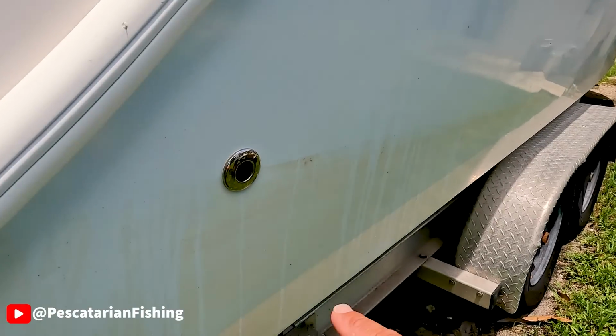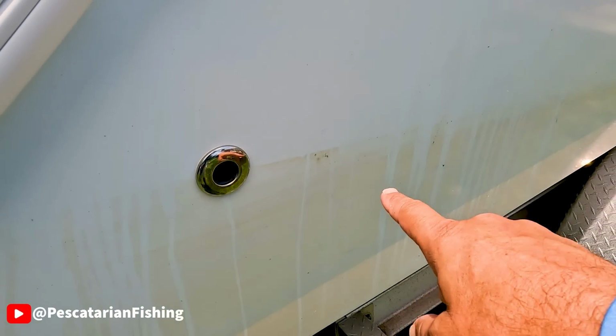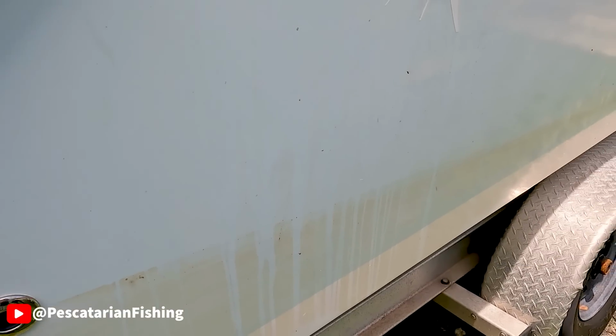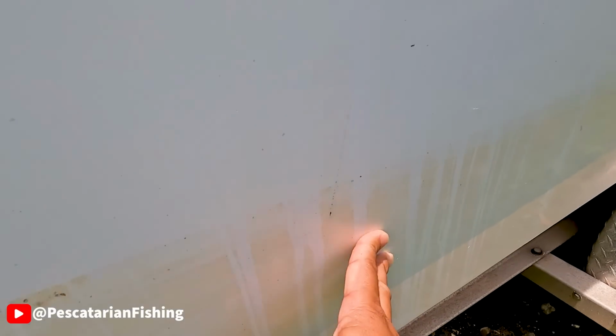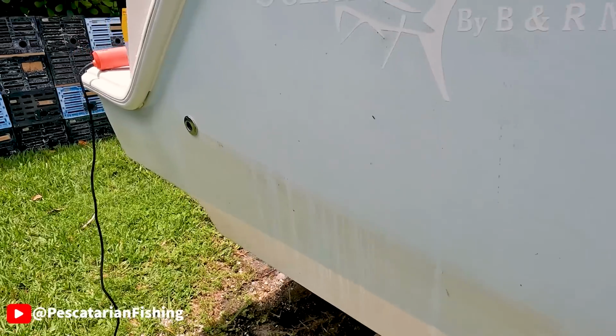So guys, like I was saying before, you could see how dirty, and this is all from the marina, from us taking the boat out of the water. You see some of those drips. It's the harsh chemicals that we use on the non-skid floor to clean it. But you can see this right here. This is all the junk that's in the water. It's turning the boat yellow. You can kind of see here when you look at the side of the boat, we've cleaned the boat. It's stuck on there.